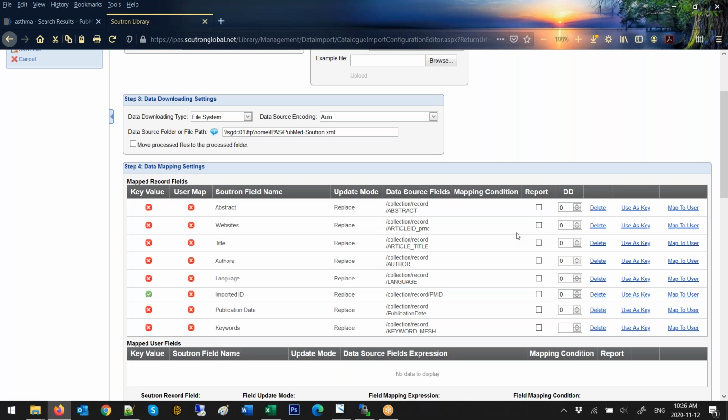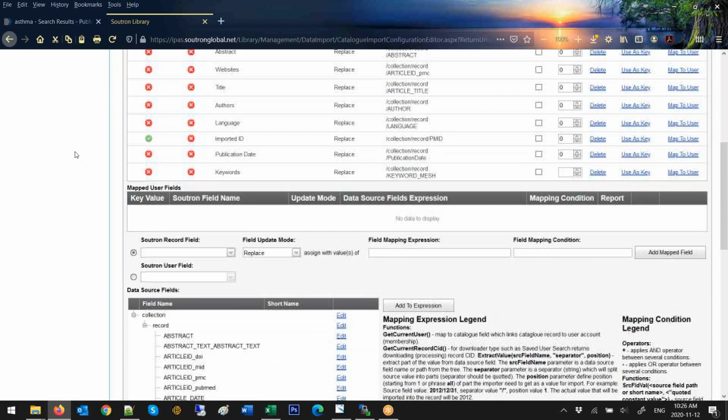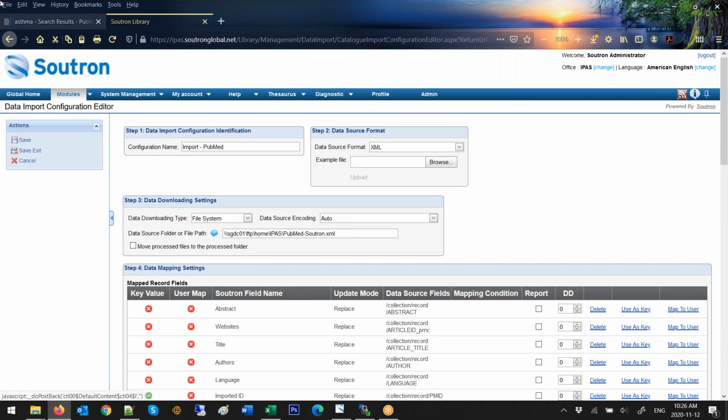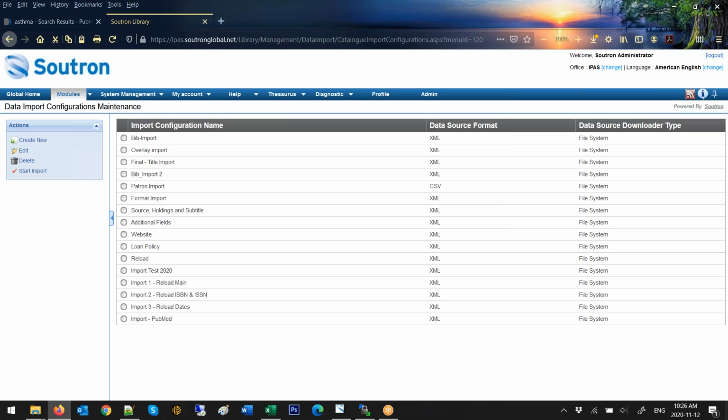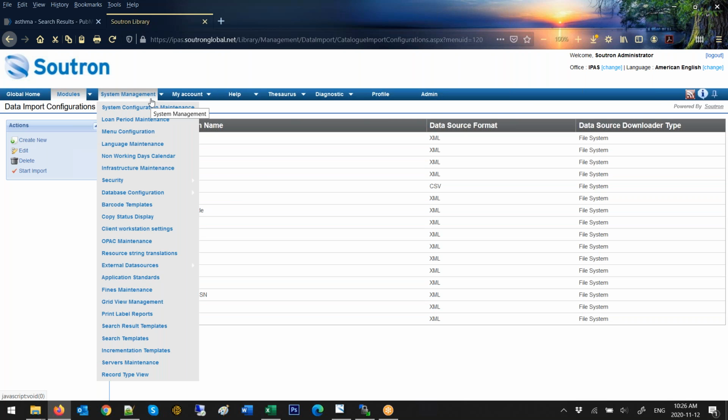Yeah, those would be new. So which record types do you currently use? I think it would just be journal articles. Okay. Is it okay if we go in right now and edit that and fix that up? Yeah, totally.